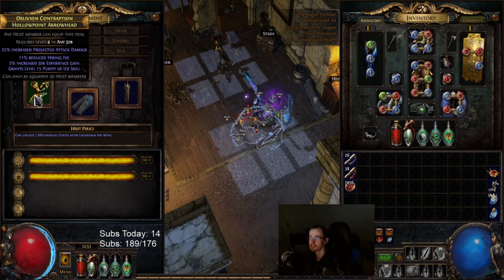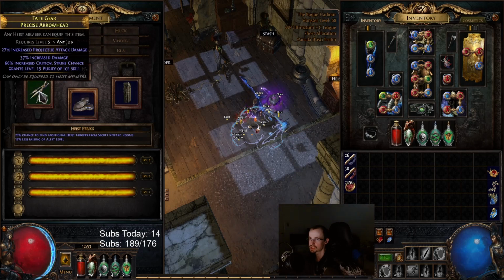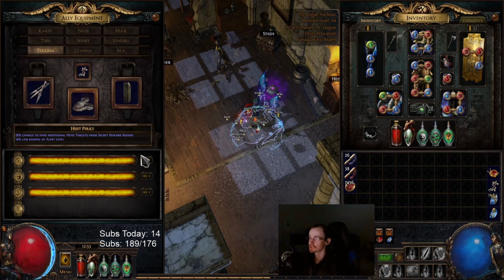But I put Purity of Ice for Tunnels and Repository, because the one scary monster from Tunnels and Repository throws a big ice ball that does pure ice damage, and it does a lot of damage, and I don't want to die, and I'm hardcore, so this gives me 2 max ice, 2 max cold res, and it's a special case scenario for hardcore. And because actually not dying in Heist sucks, so yeah, I don't die, and Purity of Ice is pretty sick for that. So again, Karst, Tibbs, Vindiri, and Nenet. Pretty sick. Oh, and Tulina. Dude, I did it on 5 characters. It's absolutely insane.